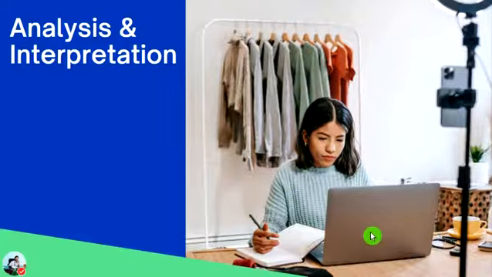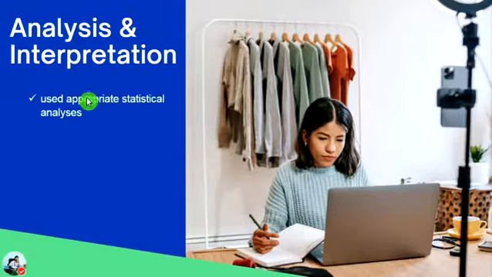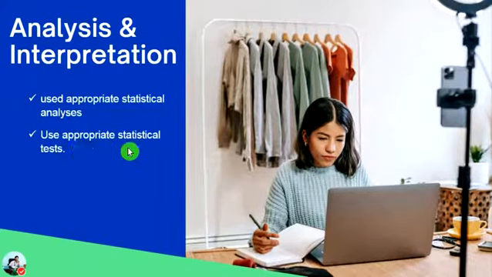So make sure that you have described the conditions which obtain for each set of results. What was held constant? What were the other relevant parameters? Make sure too that you have used appropriate statistical analysis, and also use appropriate statistical tests. This is why you need to contact the statistician before you distribute the questionnaire, to avoid possible errors. You need to contact or ask suggestions from the expert.